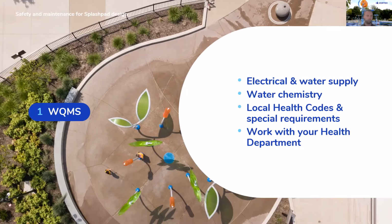Again, both are totally acceptable, but being aware of the water's calcium and iron content, knowing how to test for both, and knowing how to remedy an issue with either, you can then maximize the WQMS equipment and the splash pad features. So be aware of high mineral, calcium, and iron content in well water. Well water may have other minerals or metals that will build up in various WQMS components and plumbing on the splash pad deck or splash pad features.